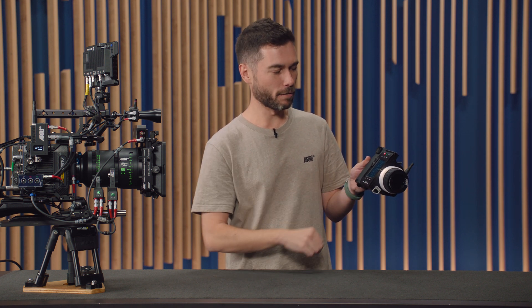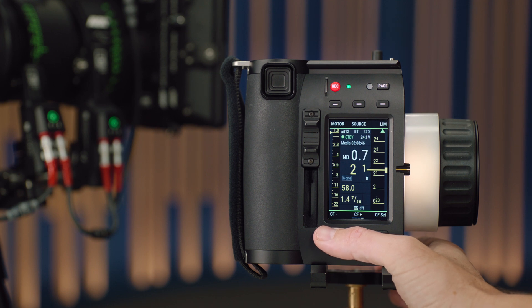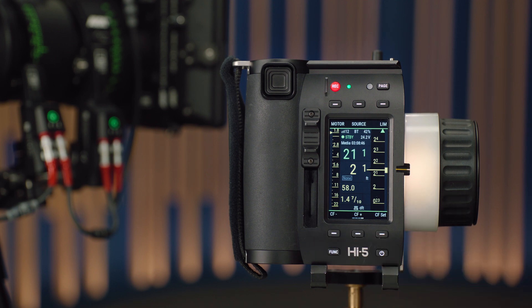If you're a DP who likes to use a light meter, you'll probably want those increments of ND, so you should set up some user buttons. On the Hi5, you can use the buttons on the back or the buttons on the front using the new-ish user button home screen — that's the fourth page when you hit the function button. I've set up custom user buttons to be Cinefade minus and Cinefade plus, and when I adjust those, the ND increments will change in one-third of a stop or five degrees of polarisation.